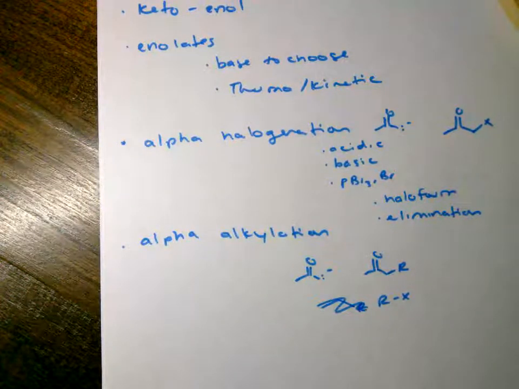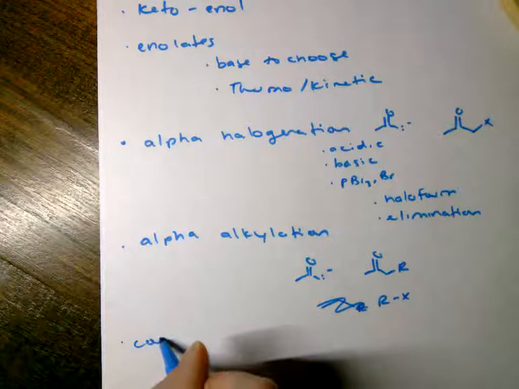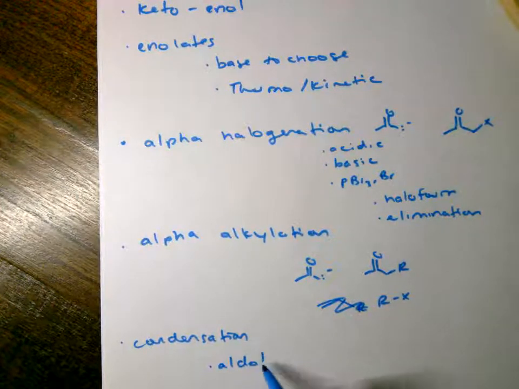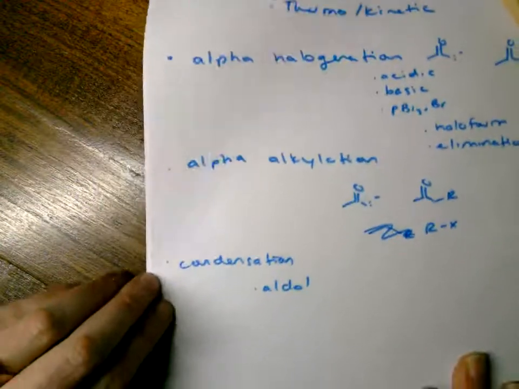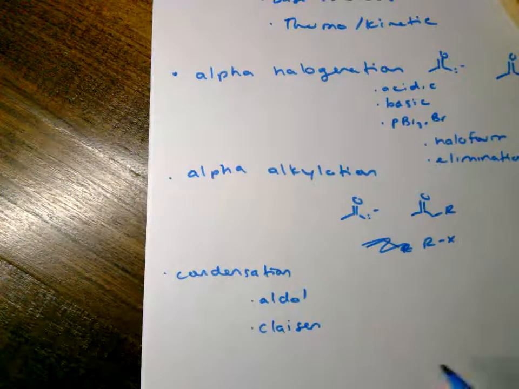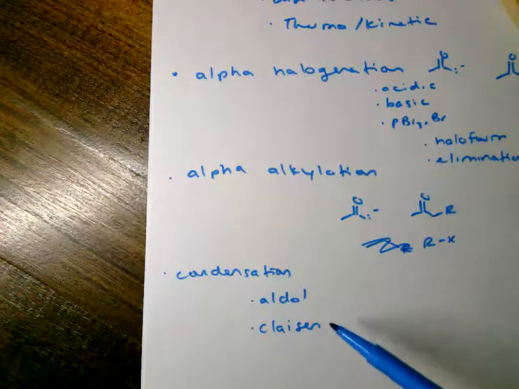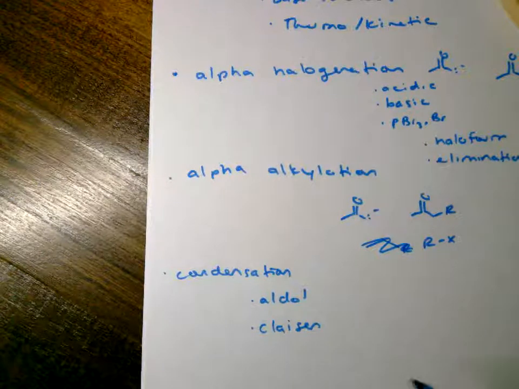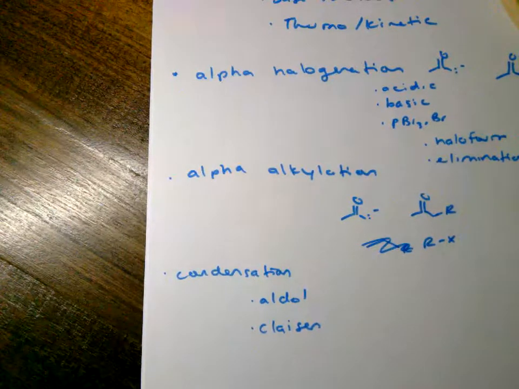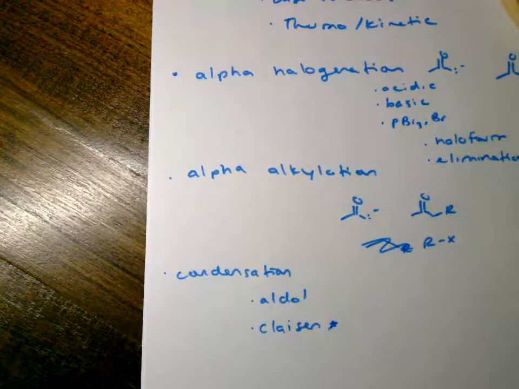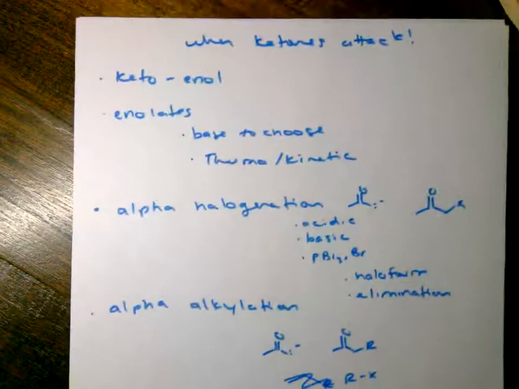And then there are some condensation reactions. So that's Aldol condensation and Claisen condensation. And these two are basically exactly the same, except that Aldol condensation happens with not esters, and Claisen condensation is more ester focused, but their mechanism is very, very similar. And there's a few exceptions with Claisen that we can get into, but this is overall what you need to know for this chapter.